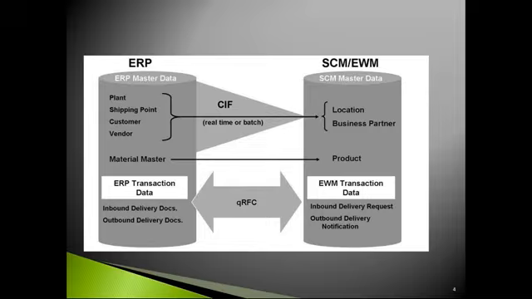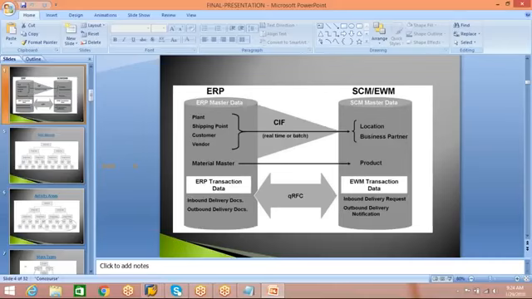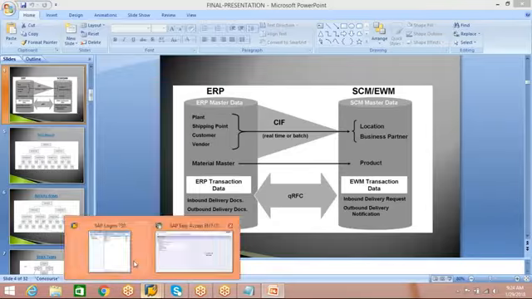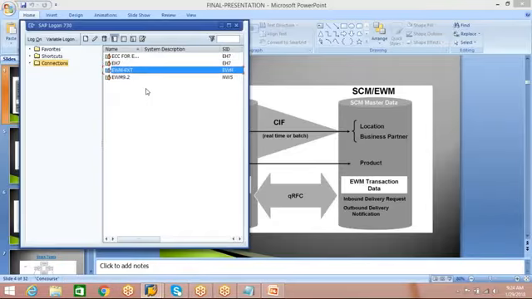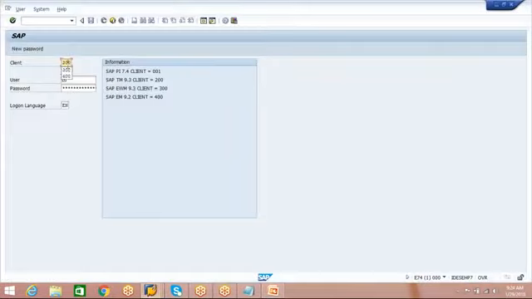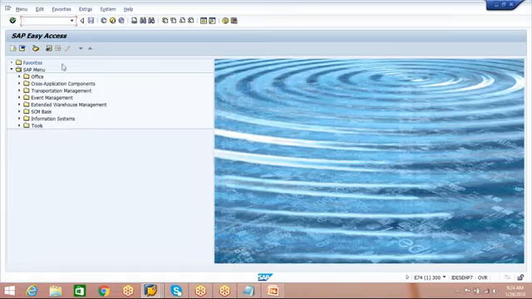Sir, but in EWM, if you see, storage type, storage section, storage bins are under the master data bucket. No. They have given the node the label as master data, but you can get all the transport requests. That is the architecture, but the high level node is called master data. I will show you. They have just given the title as master data, but everything is our architecture itself.